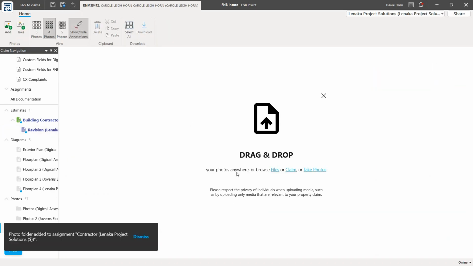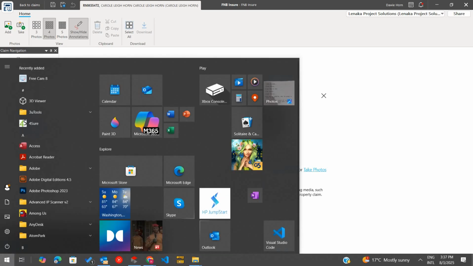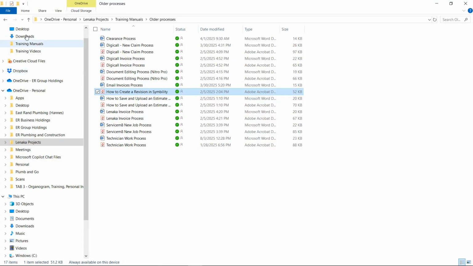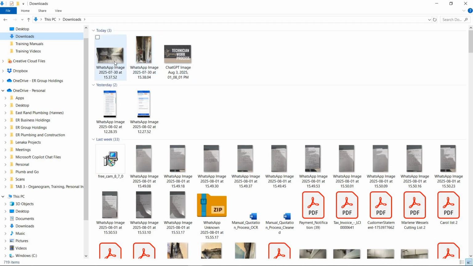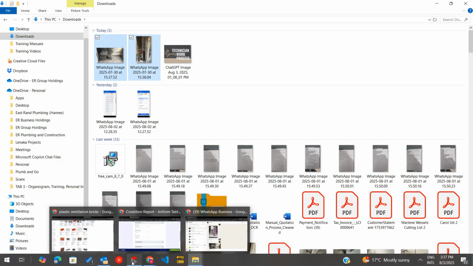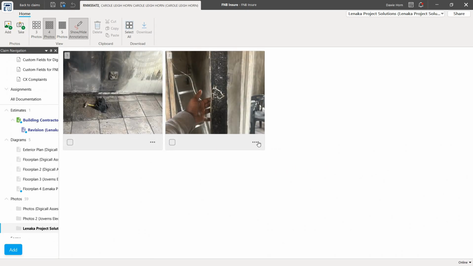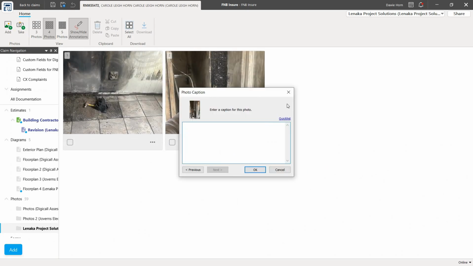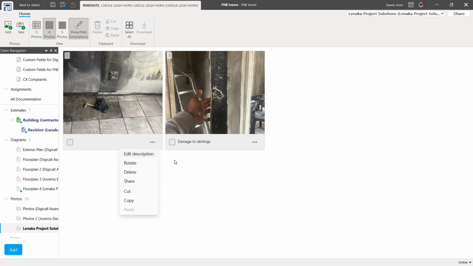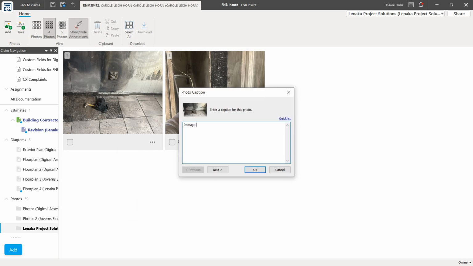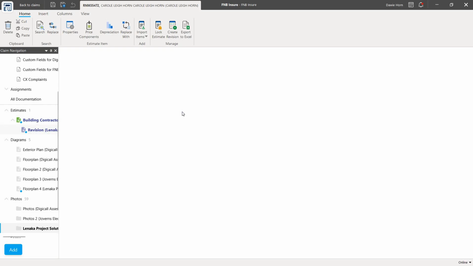So we've got our photo folder over here now. We'll go to our downloads and we'll add these 2 photos, and we'll add a description as well. Damage to skirtings, and here damage to floor tiles. That's just for the insurance to see exactly what the additionals are.